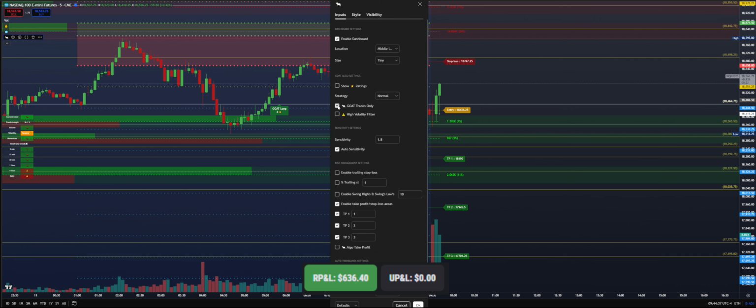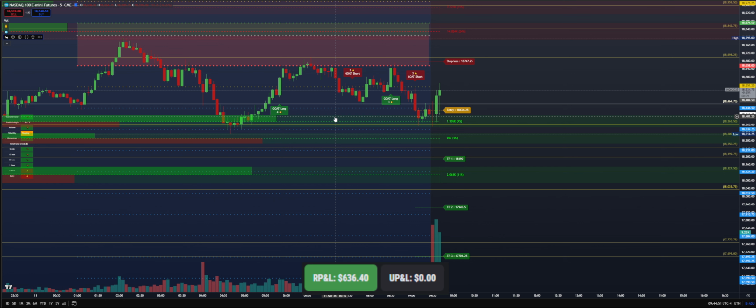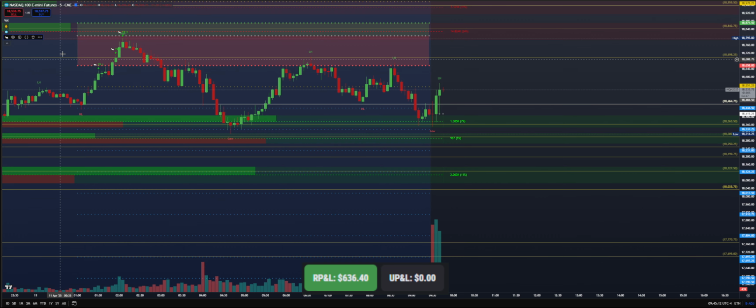All right, so I turn off show rating. I turn off go trades only. I'll turn off this. I could put on take profits just so I can know. Then enable swing lows and highs so we can identify our highs and lows, so we can see what our prices are. And I'm going to turn off the dashboard as well. We don't need that right now. You can have it open; it'll tell you if we're ranging or not, which is pretty useful information. But we are in a range right now. There we go. Dashboard's off, and now we can see our highs and lows.